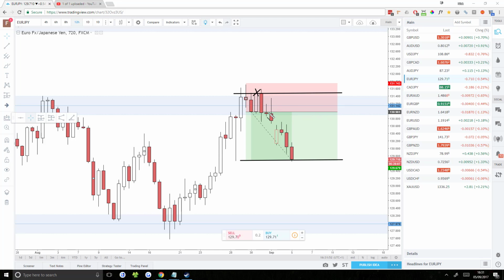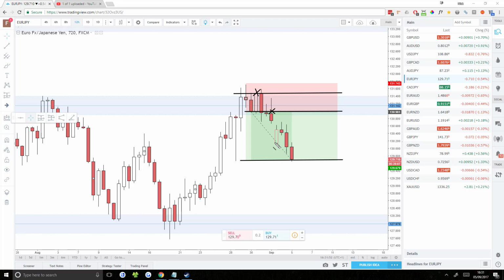Some people freaked out just before the NFP release and closed out. You know, that one's more understandable. I totally get why someone wouldn't want to hold a trade through NFP if they have the potential to close the trade out at break even. So I can't really fault those people who closed out at break even because of the NFP release. It's a pretty major news release, and also because of the weekend. They didn't want to hold over the weekend. So I can't fault those people. That was freakout moment number 2, but that one's cool.